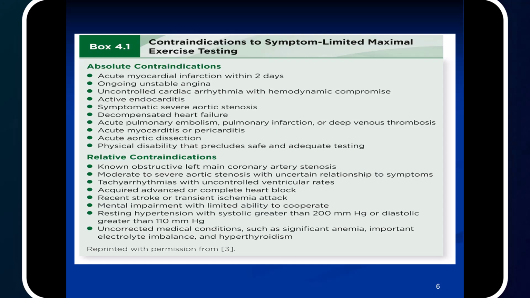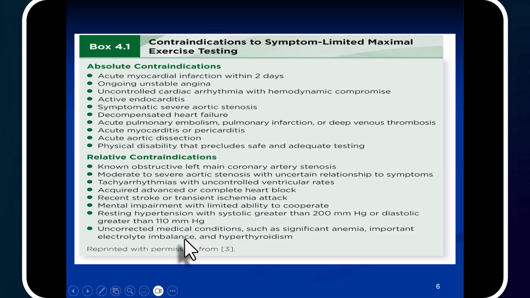Relative contraindications refer to conditions that a person might have that are not quite as severe, and they may be able to do the test, but you have to weigh out the risk versus the benefits. So if a person has any of these relative contraindications, but their medical provider, physician still recommends that they go through with it, then that's generally going to be okay. But relative just means that you want to weigh out the risk versus the benefits before proceeding. And you can see these contraindications under the relative portion are not quite as severe. A couple of things that you might come across.